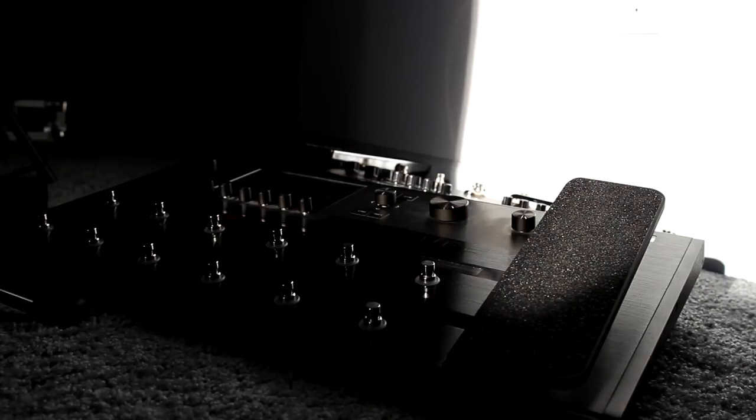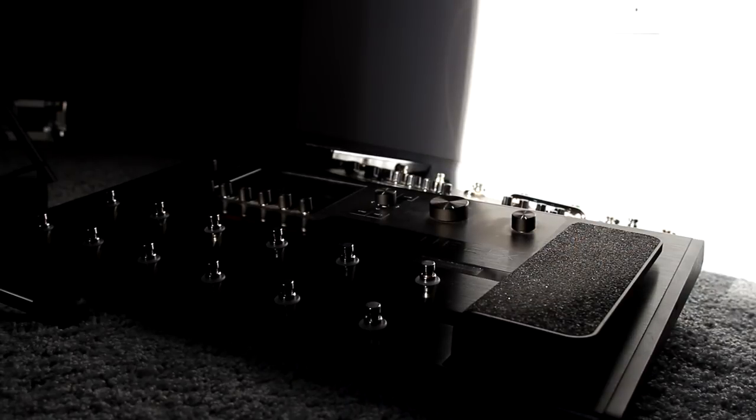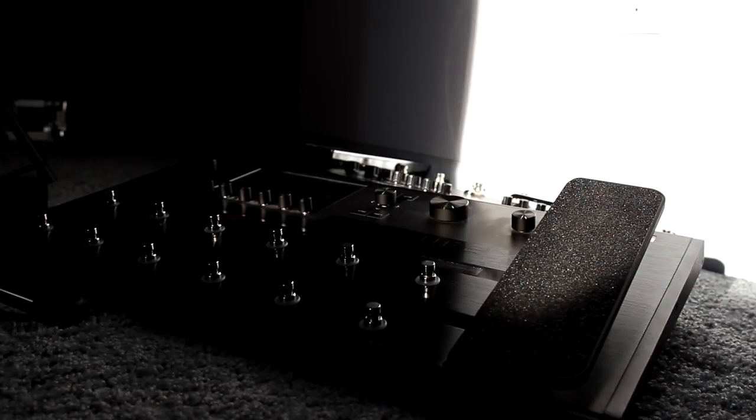Of course, these videos can be no substitute for you actually sitting down with either one of these units and really seeing if it works for your style, if you can dial it in to get the sounds that you have in your head. I'm not acting like this video will be any sort of substitute, but the Helix, in most instances, I really do prefer when it comes to amp and cab models. For the most part, I think it just does sound more realistic when we talk about, you know, the Deluxe Reverb having a bit more hair on it, the AC30 having a bit more top-end grit and chime.